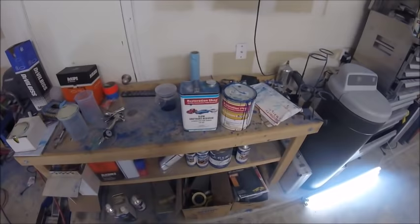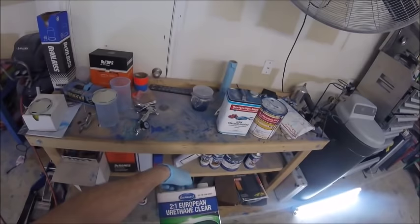And just use this Eastwood Clear, which, I don't know, it works fine. I couldn't tell you if it's good or not. It's the only clear I ever used. But, you know, I think it looks great.